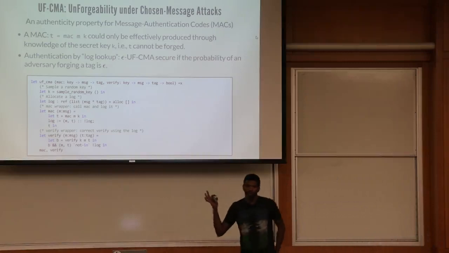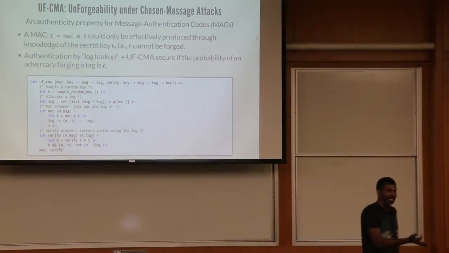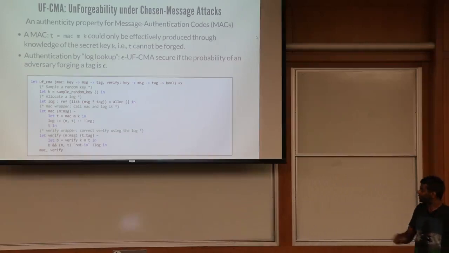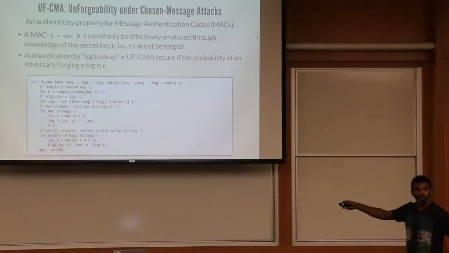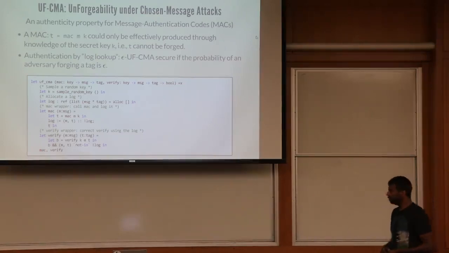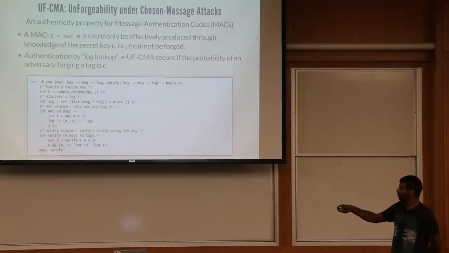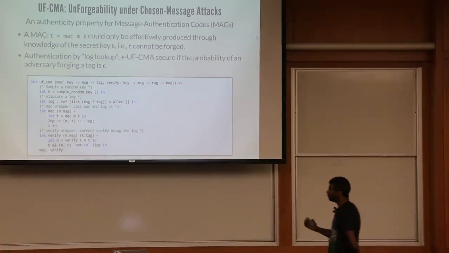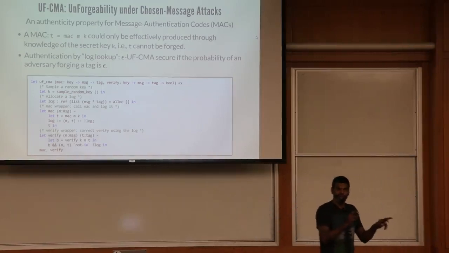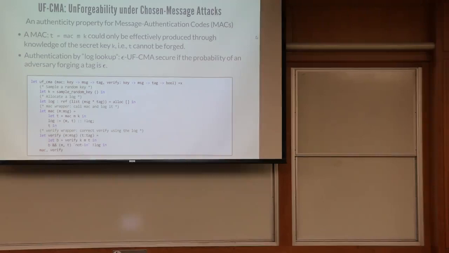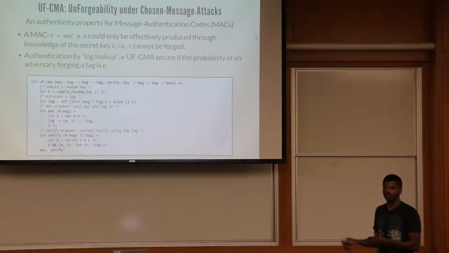I think some of these models usually also account for things like dynamic compromise of keys. And what happens in that case is that you may provide, in addition to MAC and verify, one more function called leak. Leak is just going to be like a unit arrow key, and it is just going to give the key to the adversary. But then what you're typically going to do is that every time you call leak, you record the fact that you called leak in some ideal state, and then say that in this verify function, the adversary can only win the game if you haven't leaked the key to them yet. So I'm showing you the simplest model in some sense, but you can enrich it by giving the attacker more power for different things.